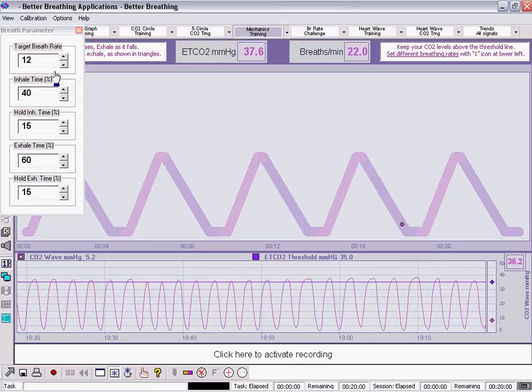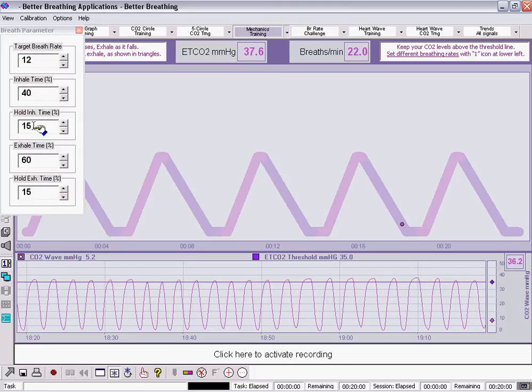Over here on the left, not only can we set the breath rate, which we have done now with 12, but we can set the inhale time versus the exhale time. That is, if we change the inhale time to, say, be 20%, this side of the triangle here will become steeper. The exhale time will become 80%, and the exhale side of the triangle will become flatter. Thus, as the person breathes, they'll be spending 20% of their time inhaling and 80% of their time exhaling.